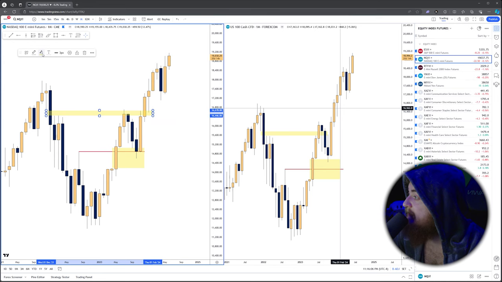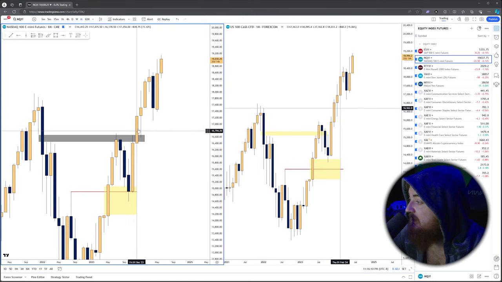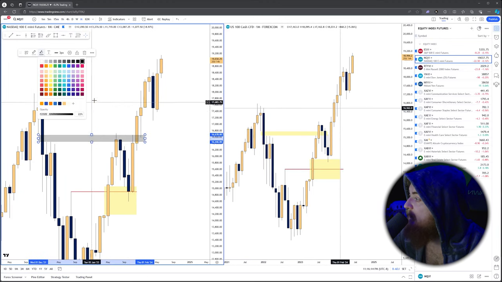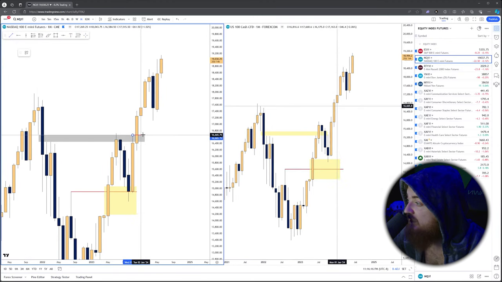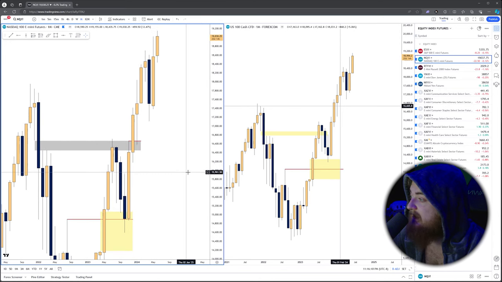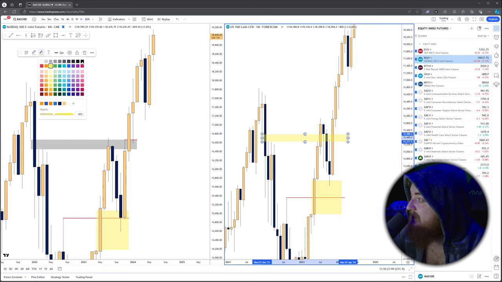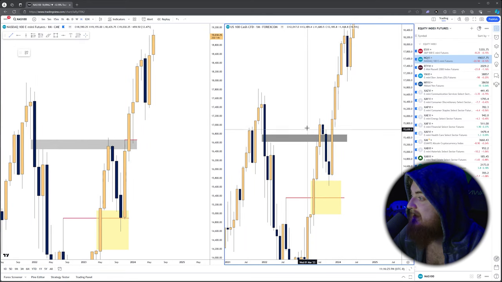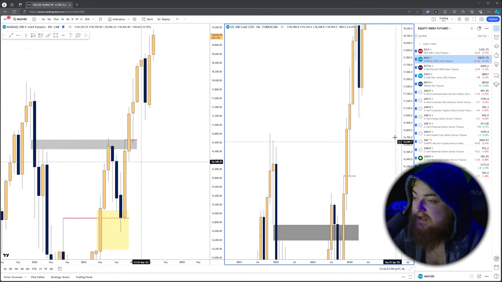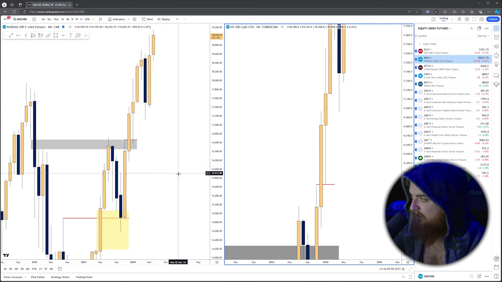Later in time, price action comes back down. And I'll make this a better color. Price action comes back down and it retests this fair value gap as inversion. Well, it also hits an immediate rebalance off of this candle's high. On the CFD chart, you never come back down to this fair value gap. It never even gets there. And you don't trade to the high of this candle. You don't do an immediate rebalance.